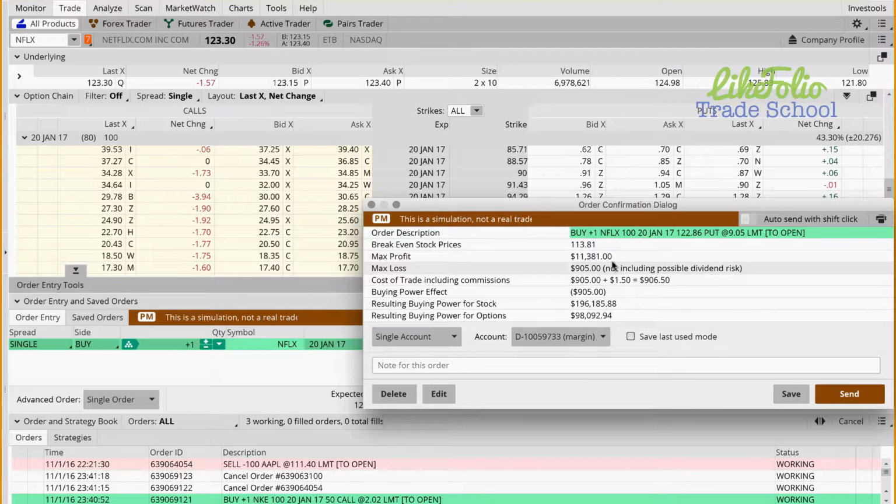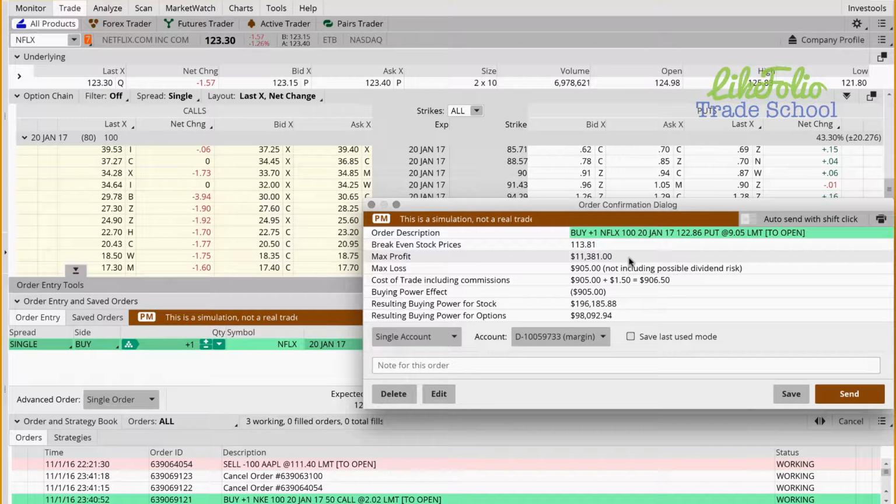Confirm and send. It's going to show us our break-even stock price is 113.81. So Netflix has to dip down to 113.81 in order for this to be a successful trade on expiration. But remember, I'm expecting this to happen a little quicker. So if I don't see some continued downside pressure in the next 20 days, I'm just going to bail on this. So I'm willing to do this particular trade, even though that break-even price is just a little above the median price range, a little below my 116, where the gap opened up the next morning area that I mentioned.